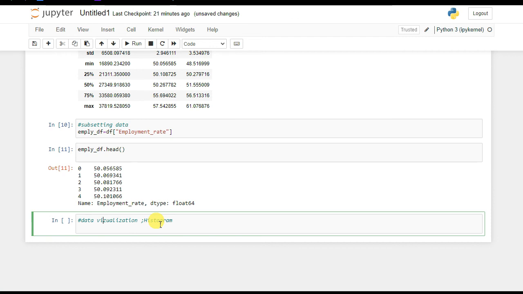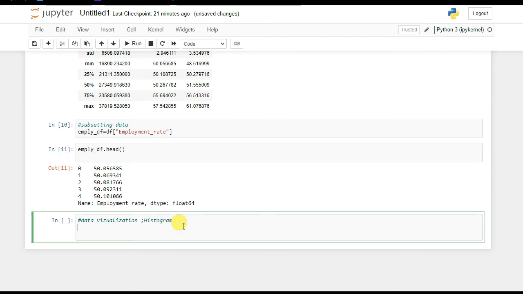Since I have already installed the libraries and imported them into this Jupyter notebook, I can go direct and do the histogram. But so as not to confuse you, let me do it from here, there's no harm in repeating this.